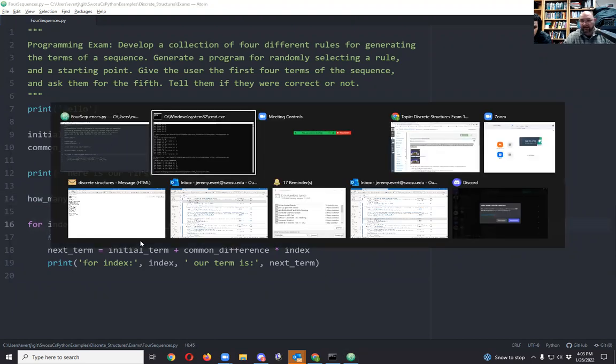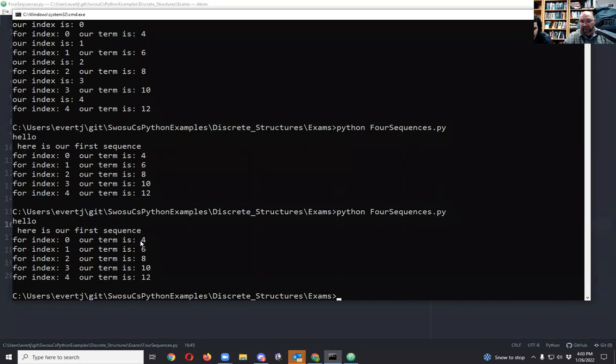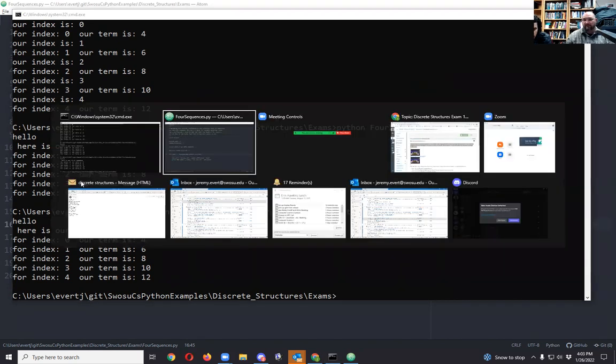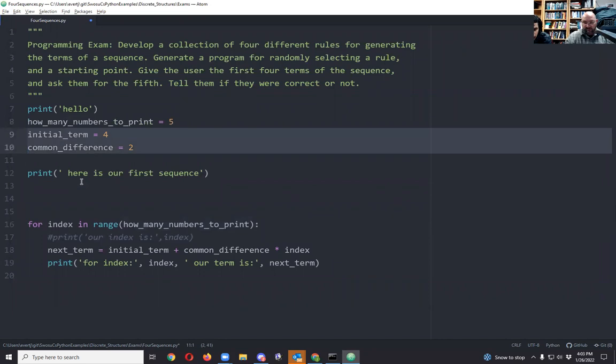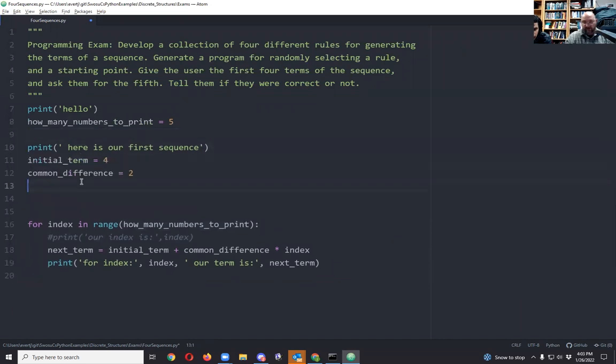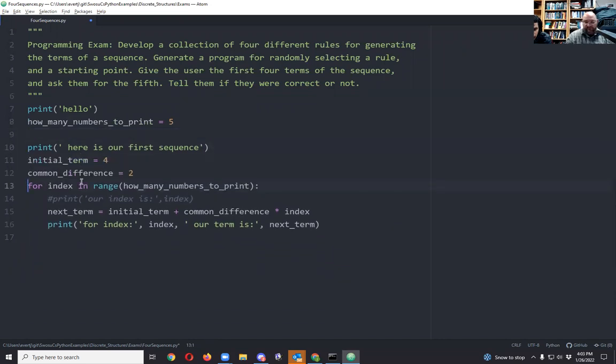All right, I might have bricked it, so let's just run it again. Still good? Okay. All right, so let's go back here. So we need to do something. Here's our first sequence. This is not going to be unique to our first sequence. We're going to do this up here. This junk here is part of our first sequence, so we're going to move it down here. All right, so all that goes together. Now let's go get our second sequence.